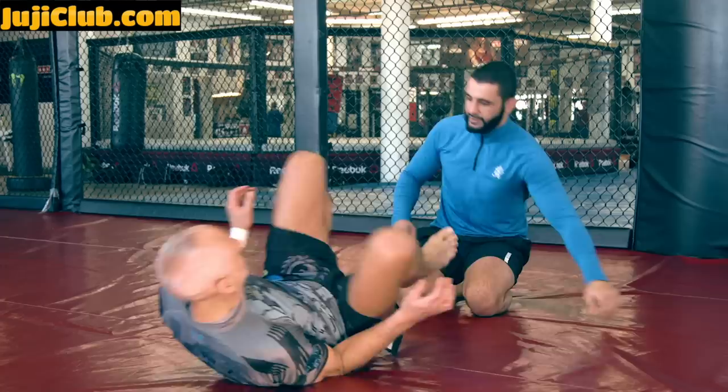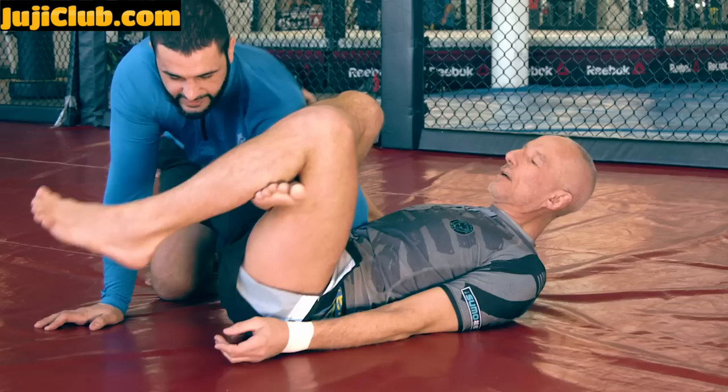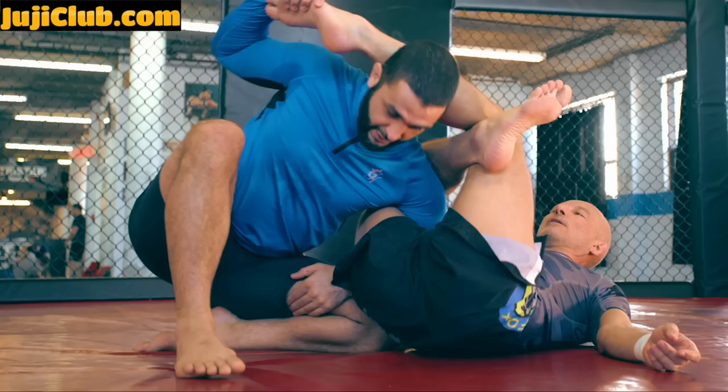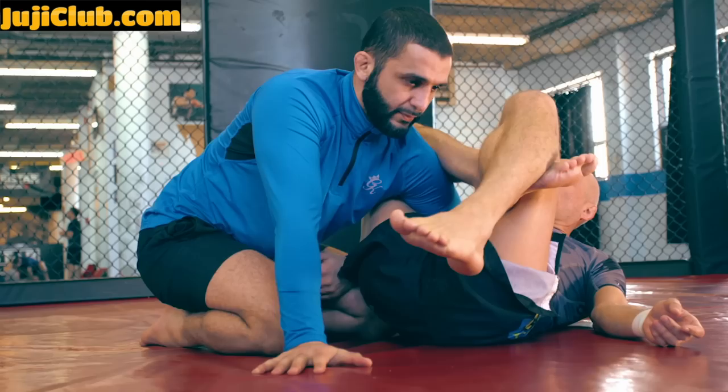That goes to show you how little things have big results. We tweak the angle a little bit, we tweak where the calf positioning is, and now the success rate on an omoplata is much, much greater. Quick little question — can you put me in omoplata? I've seen this footlock. I've never been a big user of this footlock, but sometimes when you do omoplata, I've seen guys who rotate here. I've seen guys grab this foot and bend it on their head — this will hurt. They actually get taps from here, just bending the foot down and pop.